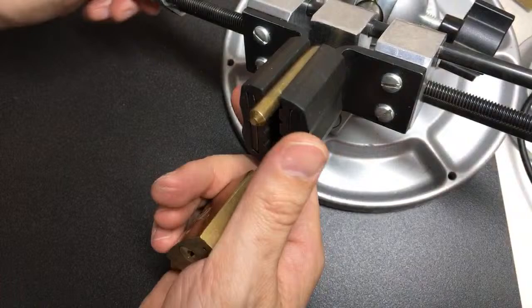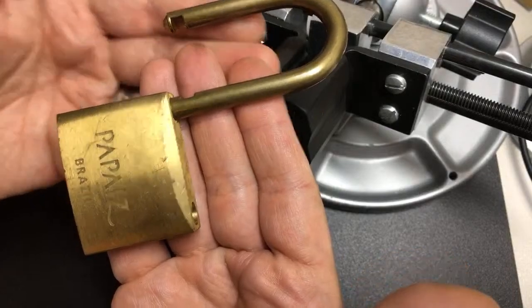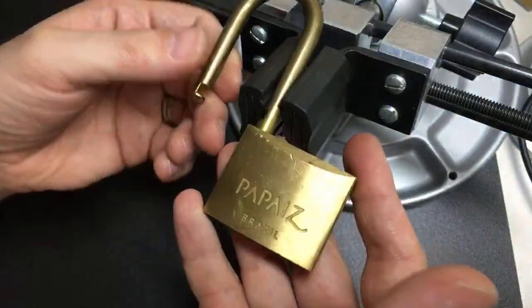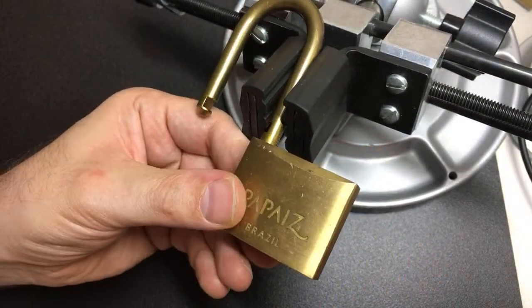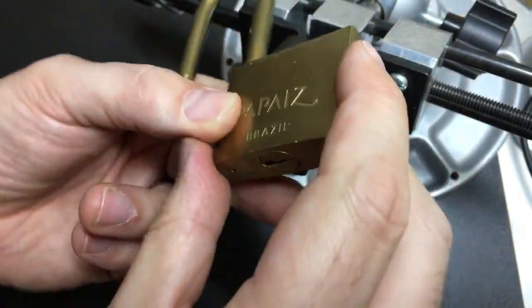Like I said, for a lot of the YouTube videos, you would of course just choose the right pick and the right tension tool straight off. So what you're seeing is sort of very raw. I've not picked some of these locks for literally years, and with bittings like this, you're limited to how much of that keyway you can take up with your pick and tension tool.